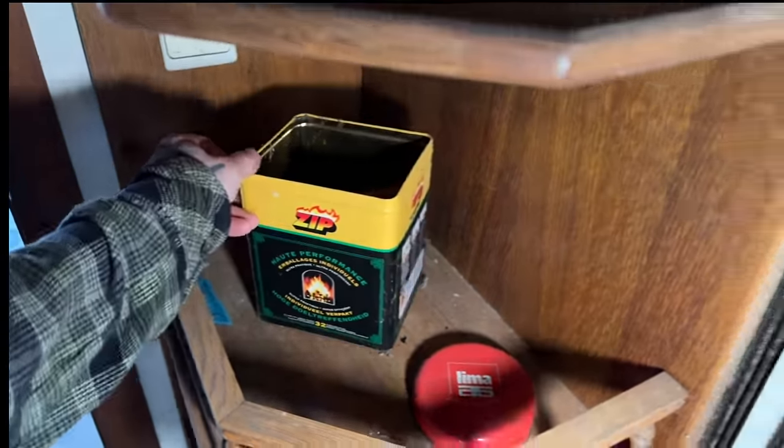So we've got another one. This looks like it could be exactly the same as the one we've just been in. And again, it doesn't disappoint, guys. Look at the amount of stuff that's been left in here. This is crazy. Wow, look, even those scales look like they were gold-plated. We've got some trophies here.